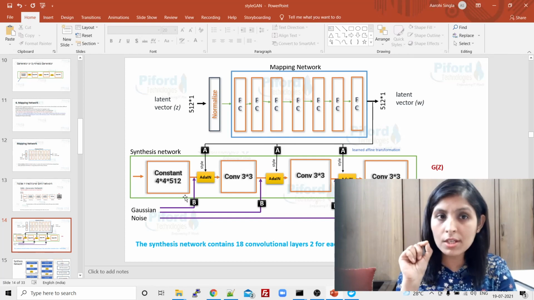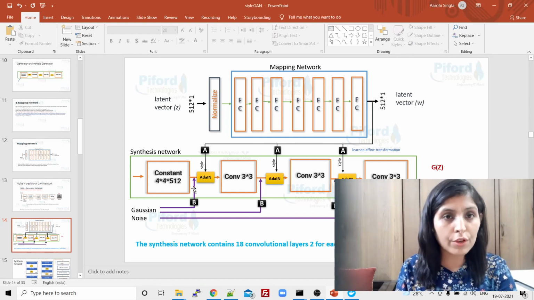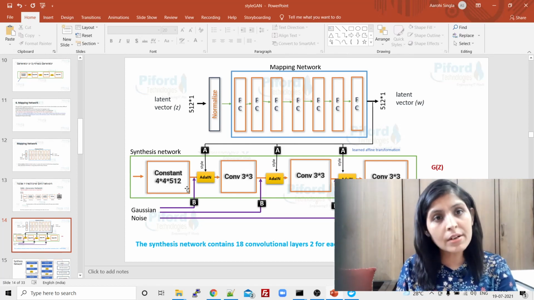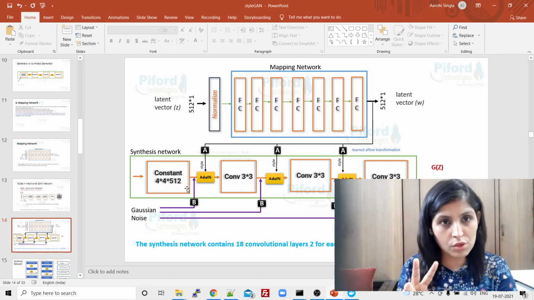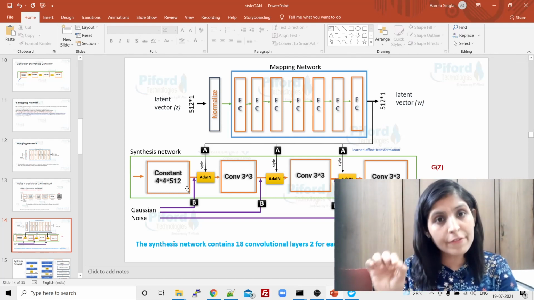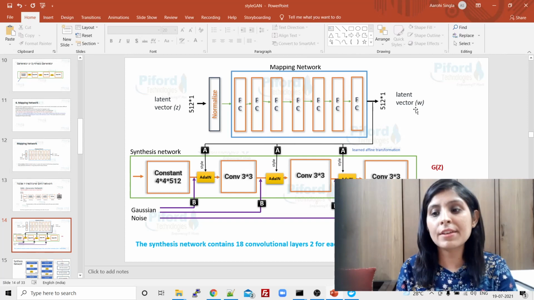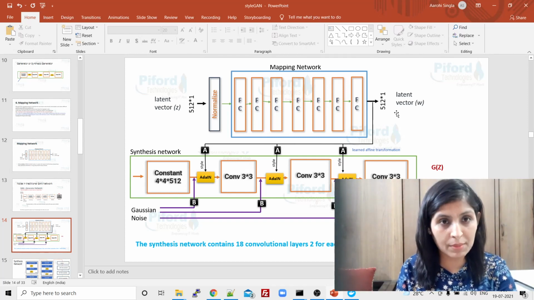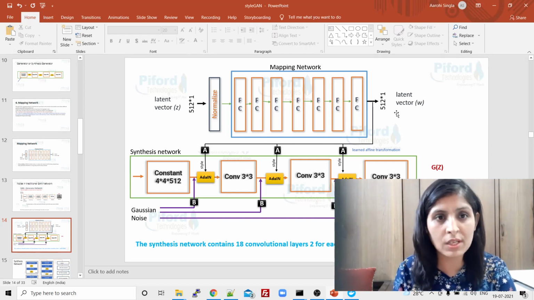Initially the generator will start with 4 into 4 into 512 because this is a low resolution image, and StyleGAN uses progressive GANs as a baseline, so that's why we are starting with a very small resolution. And for every resolution we have 2 convolutional layers, and to every convolutional layer we will give this latent vector, which is of size 512 dimensions, right? A vector with a dimension of size 512.